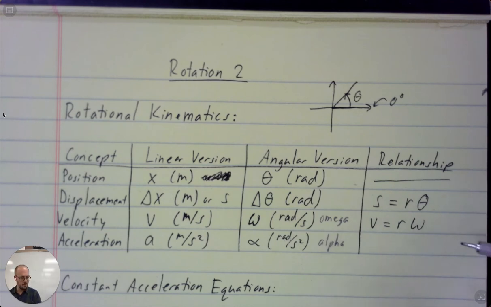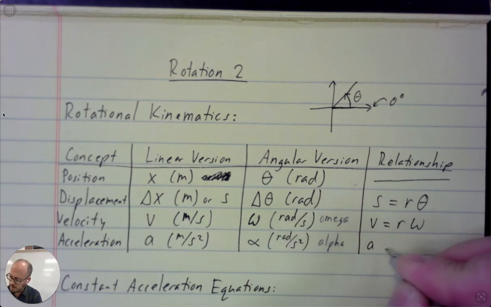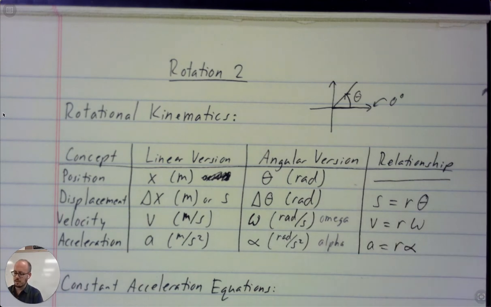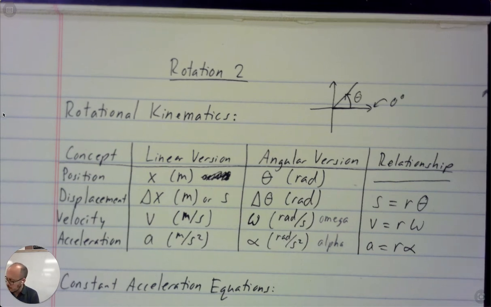So I want to make sure this makes sense. The entire object can be rotating at the same angular speed, but the further away the point is from the center of rotation, the faster it's going. And so there's that proportionality that the linear speed is proportional to the distance from the center. And then finally, acceleration enjoys the same relationship, that again, the linear acceleration is proportional to the angular acceleration and the distance from the axis of rotation. The best way to kind of combat all of these ideas is to do practice problems, so that's what we'll be doing in class a lot of.